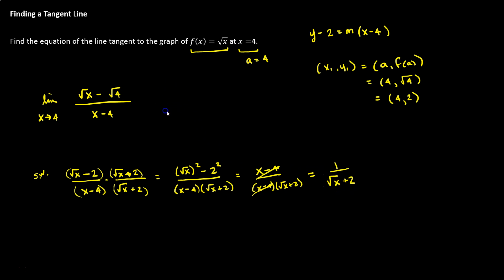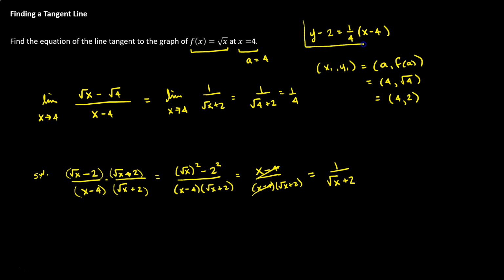So this indeterminate limit, we can rewrite that using this little twin function we found, which is 1 over root x plus 2. That function will work with direct substitution. I plug 4 into the x, and I get 1 over root 4 plus 2, which is just 1 over 2 plus 2, or positive 1 over 4. And let's jump back over to Geogebra and see that, well, wait a minute. We need to plug that into our slope. I'm getting ahead of myself. So we need to replace our m with a positive 1/4.